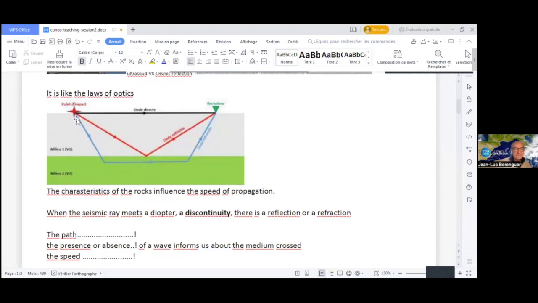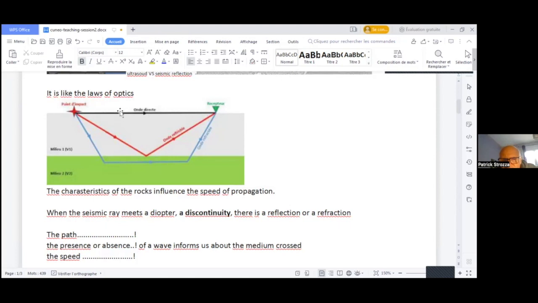Okay. Yes. You can see, donc, when an earthquake occurs, different waves start from this point called the focus or the hypocenter.